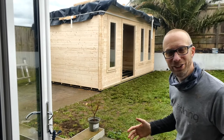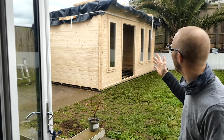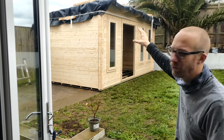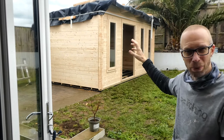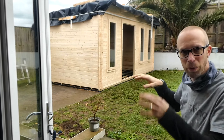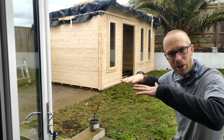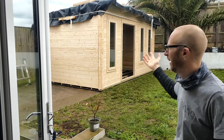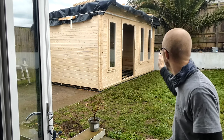Well, it's day two now, and as you can see, we've got really far. We did run out of time yesterday, so what we've done, we've used the tyre pull-in or the damp proofing that they supply for the roof, and we just threw it over the roof just to protect it. We put a couple of bearers along the top just to give it a little bit of support for the sheet there. But it is a little bit wet, so that has protected it, and the timber that was left, we put inside.